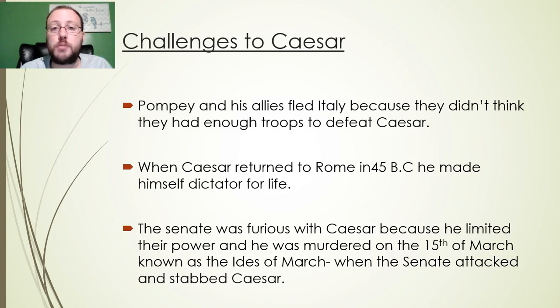Now, of course, in William Shakespeare's play about Julius Caesar, he goes into all the detail about it. And this is where we get the line where his friend Brutus, which is very close to Julius Caesar, winds up stabbing him, and it says that the last words of Julius Caesar was "Et tu, Brute," or "You too, Brutus." Sometimes it says "You too, my son," and killed Julius Caesar.